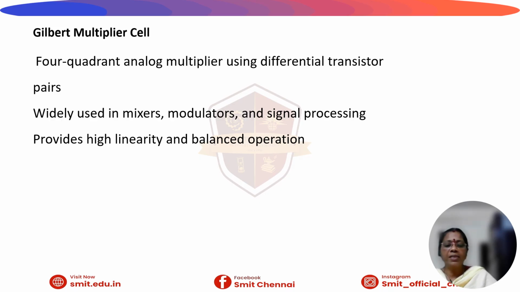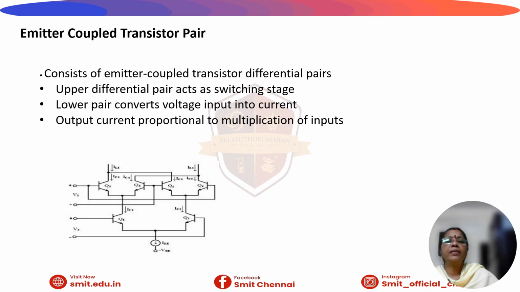It primarily serves as the heart of balanced frequency mixers and modulators in radio communications, and as a versatile voltage controlled amplifier, using emitter coupled transistor differential pairs. The upper differential pair acts as a switching stage. The lower pair converts the voltage input into current. The output current is proportional to the multiplication of the two input signals V1 and V2.